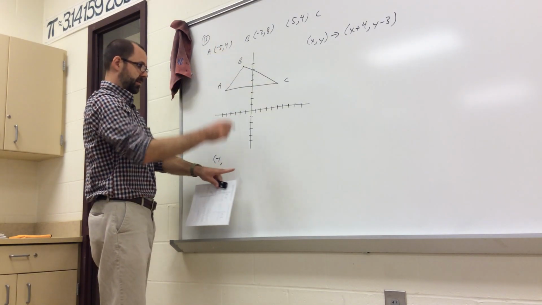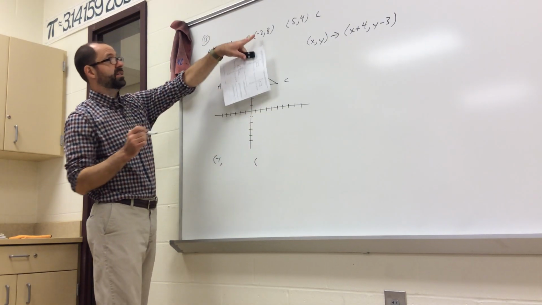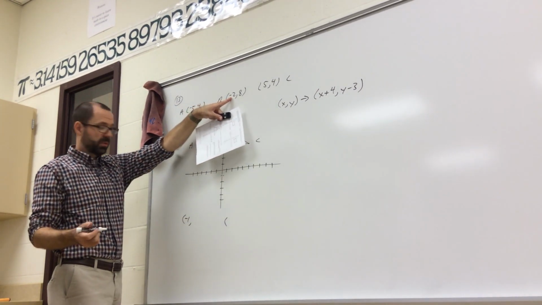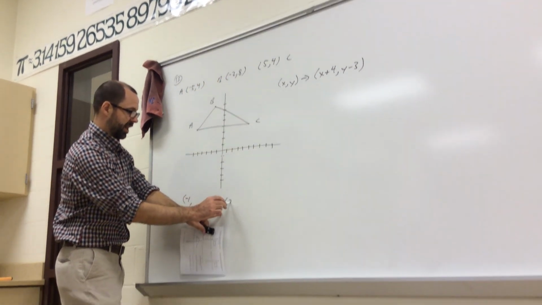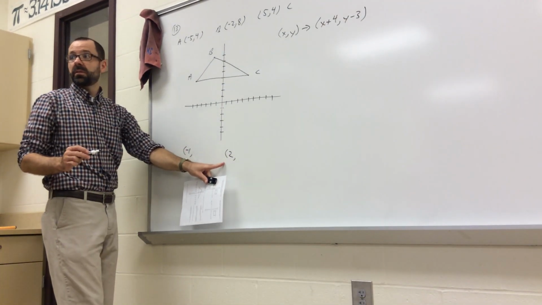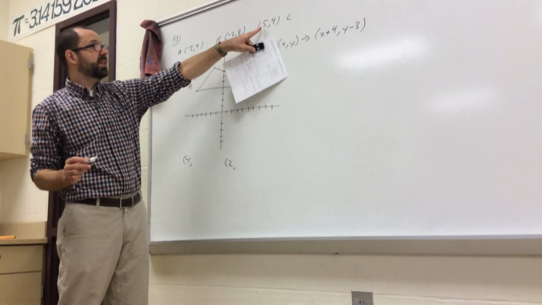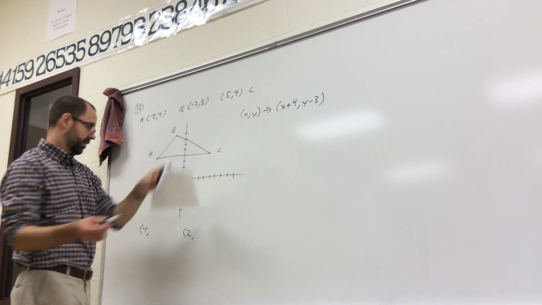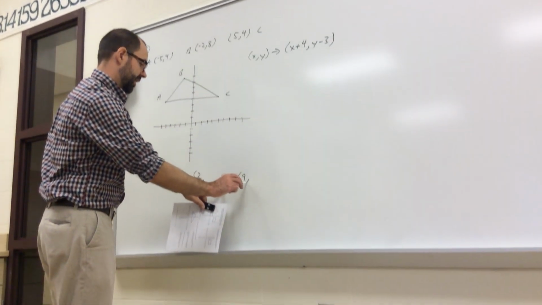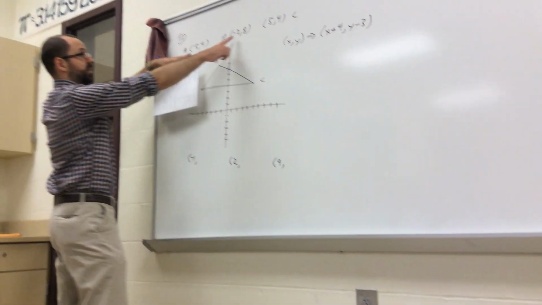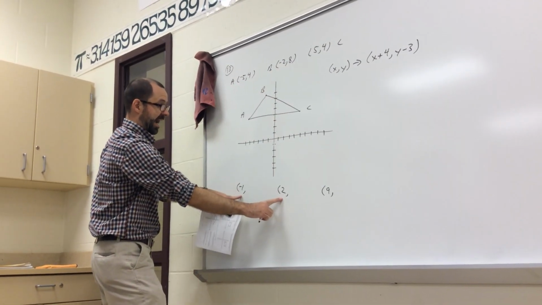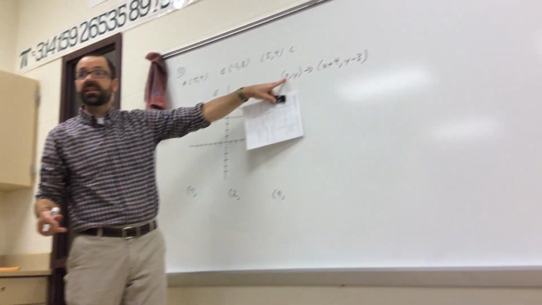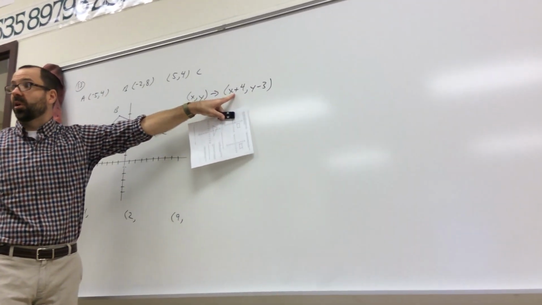And for b, the old x is negative 2. So if you add 4 to that, that gives you 2. So the new x is 2. And then here for c, the old x is 5. So if you add 4 to that, you get 9. So the new x is 9. So we took all these x's and added 4. And the reason we did that is because this said x and then x plus 4.